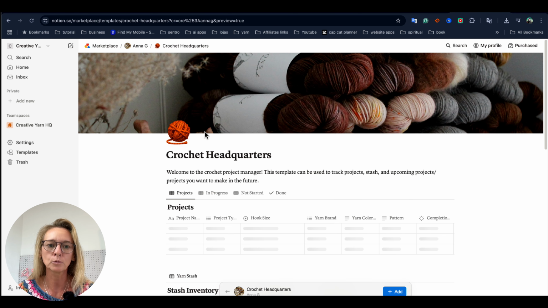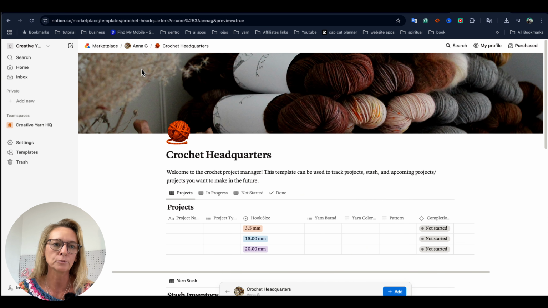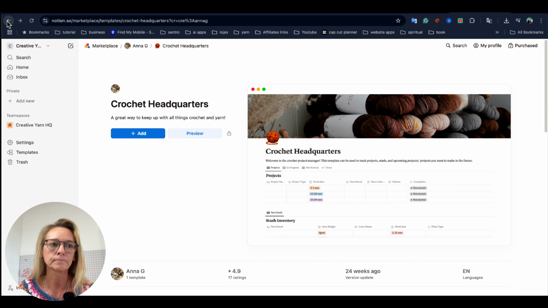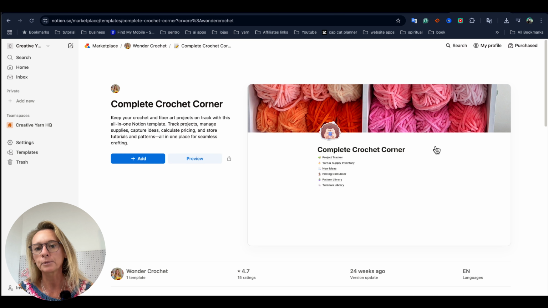But you can also navigate through them all, look at a preview and see if that suits what you want to do, okay? I'm gonna go back to that first screen. So I'm here in templates, and I type crochet in the search, and that's what brought me here.